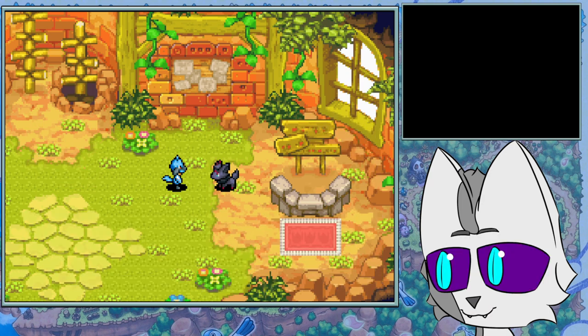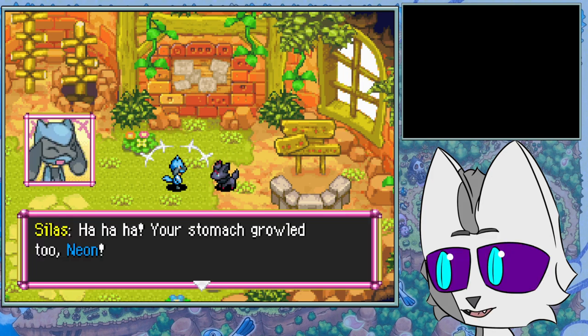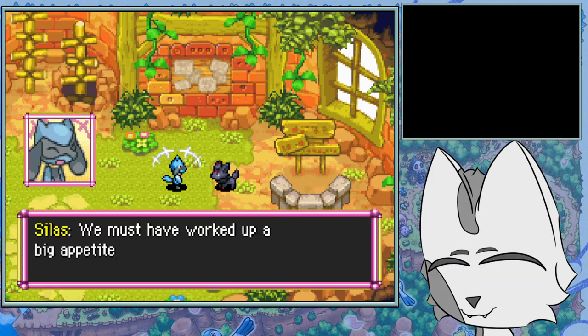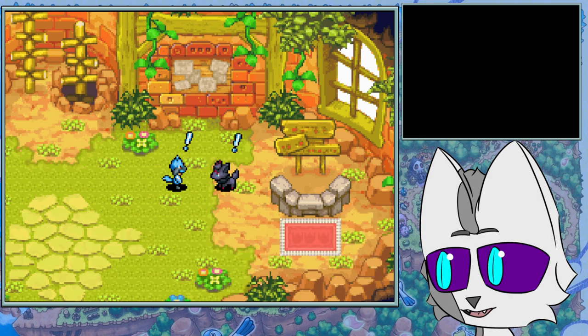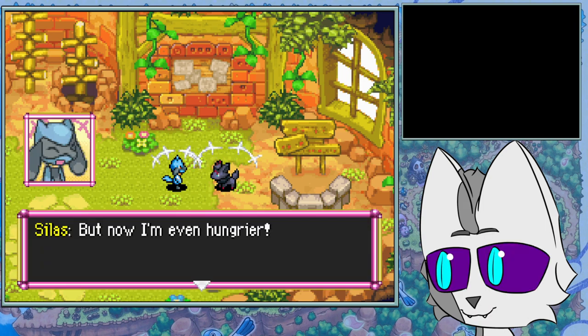Oh, my stomach growled. Your stomach growled too, Neon. You must have worked up a big appetite. We were so focused on rescuing Azurill that I didn't notice at all. And we ate apples along the way, too.